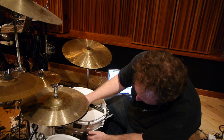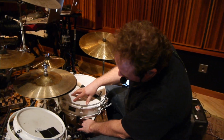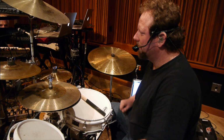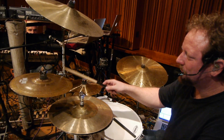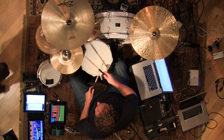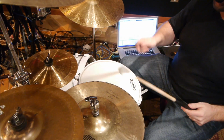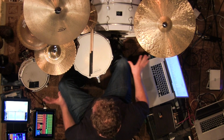We've got mics on the top and the bottom of the main snare to get some different subtleties out of it. And we've got a mic on the bottom of the popcorn snare instead of the top. That gives it another little different thing. And then the cymbals that I've got are these stacked splash cymbals. So if I'm playing, I can have different textures of hi-hat. And it's really fun not having toms.